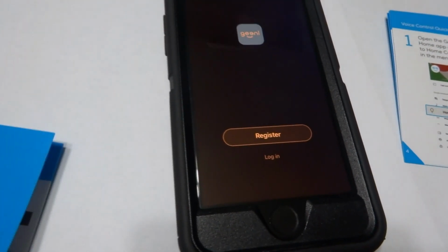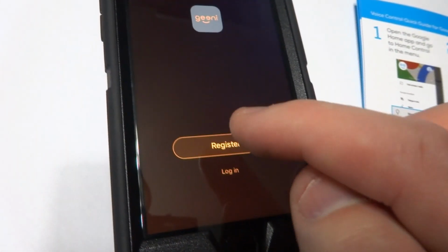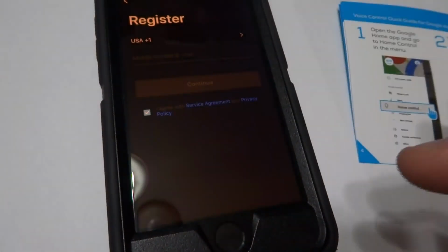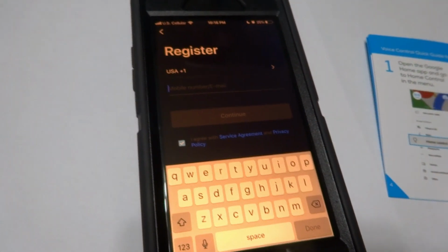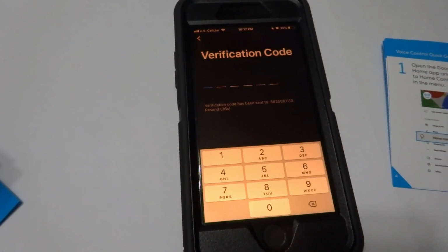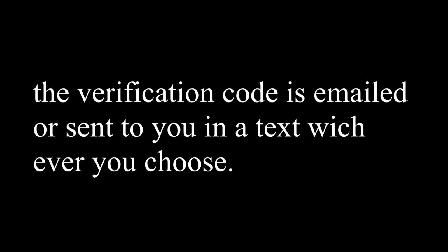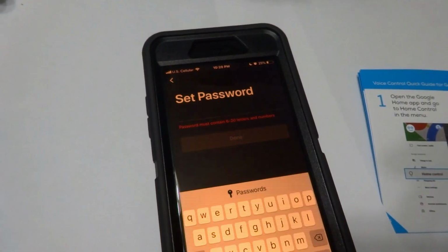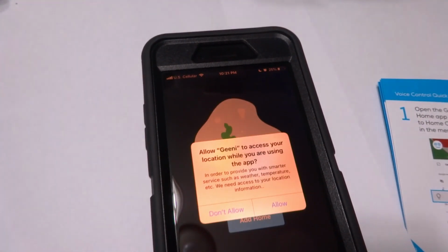Okay, so you download the Genie app. You come to here, hit register. Then you have to agree, hit the agree, and then you put in your mobile number or email and sign in. After you put that in, you get a verification code. After you put in the verification code, you have to set a password. Put in the password, hit done.